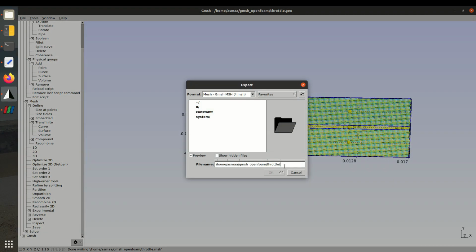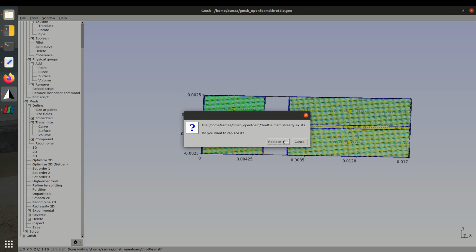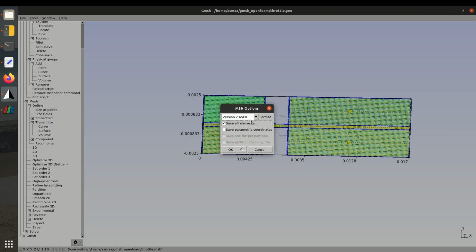Export. And here I'll save it under the name .msh. Okay. Replace it. And here it's very important to choose version 2, because version 4 is not supported by OpenFOAM, so you need to extract your mesh in version 2.